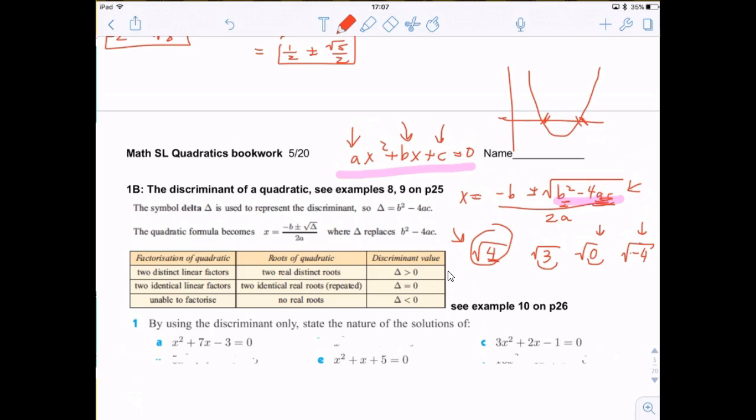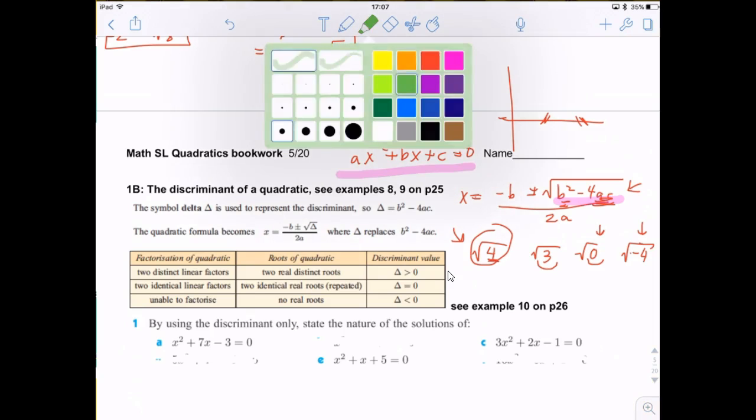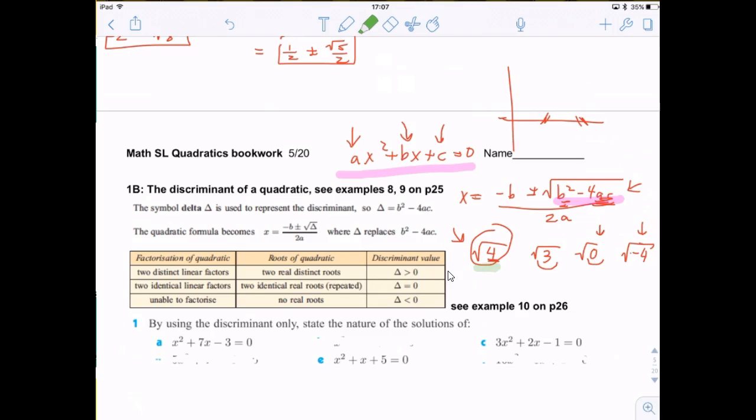Okay, so what happens when the inside part of the square root sign becomes each of those things? Well, you might think it's just the difference between having a messy problem and a nice problem. But actually, you can see the difference between those cases by looking at a graph of the quadratic equation, okay? So I'm going to use different colors to signify each one. I'm going to make the green case, which is this nice case here. And then this quadratic is going to look like this, which is what we typically see.